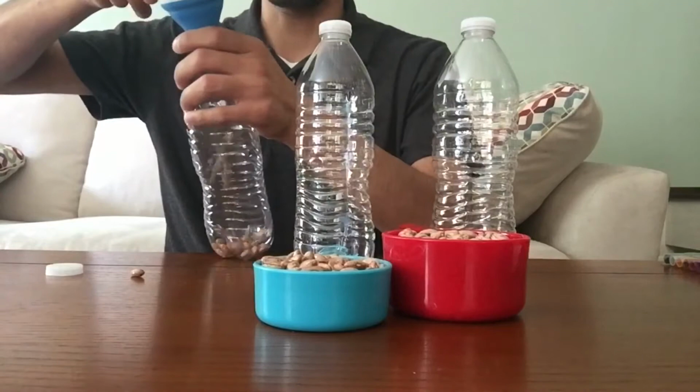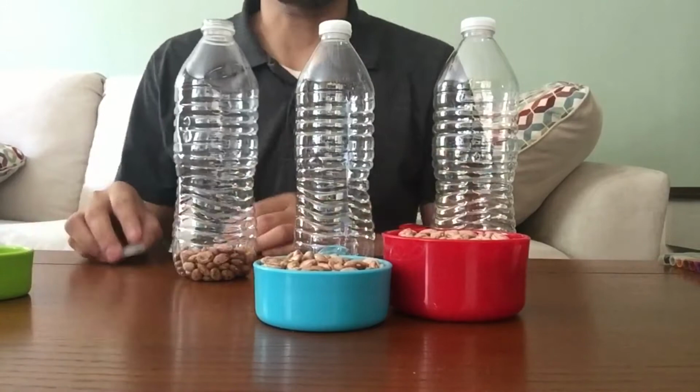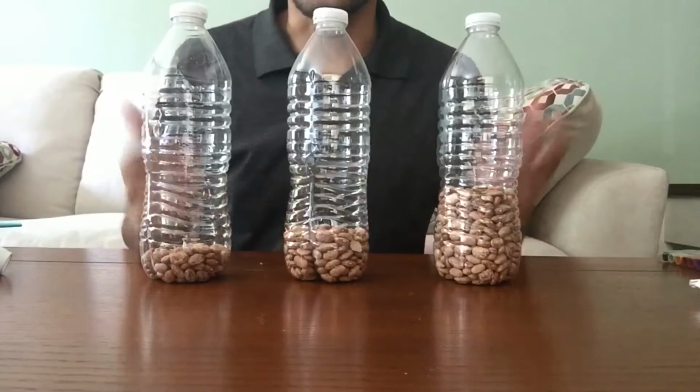Just like so. Now, it's going to take forever for Mr. Chavez to do all this, so this is what I'm just going to do. Okay, so all of our bottles are filled.